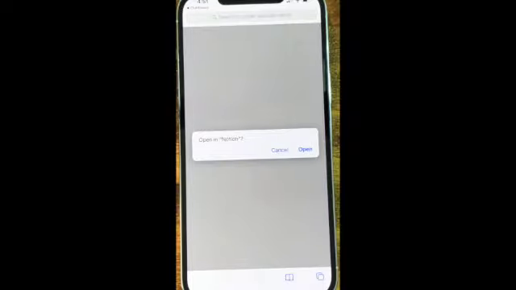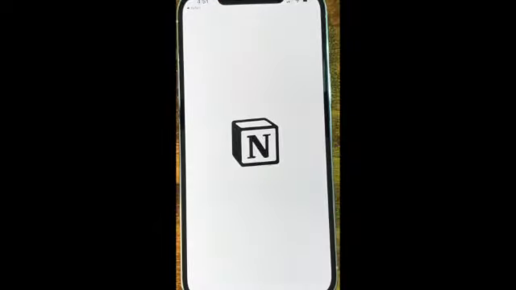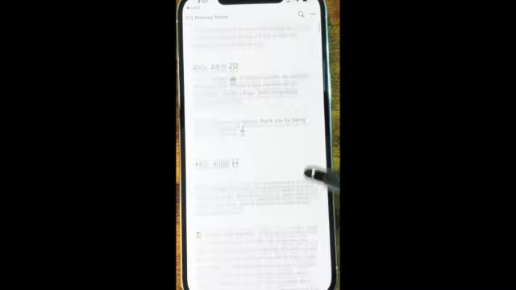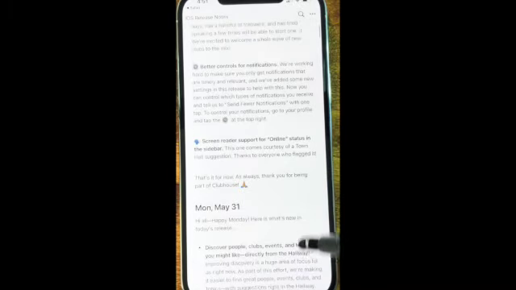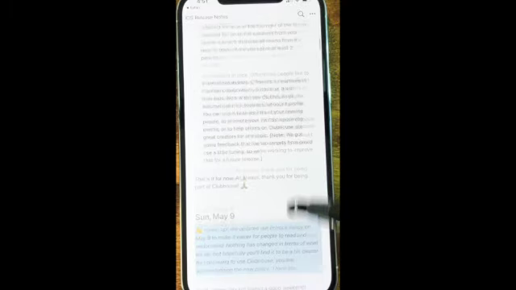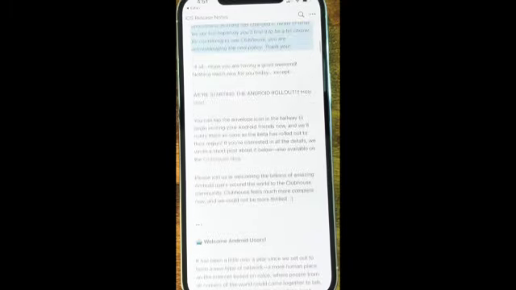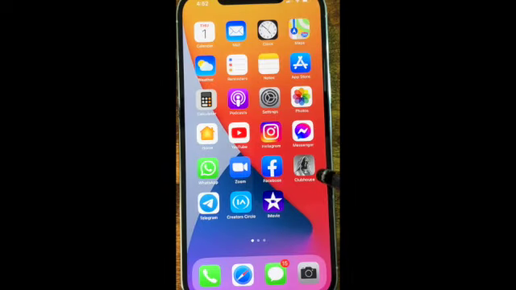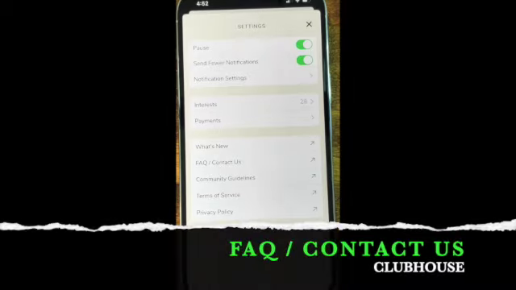Now you can notice here, this is actually opening up in Notion. So it takes us out of the Clubhouse app. And these are all the new releases. So anything that's new, this is where Clubhouse posts it. You can see it goes all the way back here. Anytime they've done any type of updates or anything that's new, they've added it here. So you can always go in and check out what is new on Clubhouse. Lots of things happen in there. We'll go ahead and open up Clubhouse again.